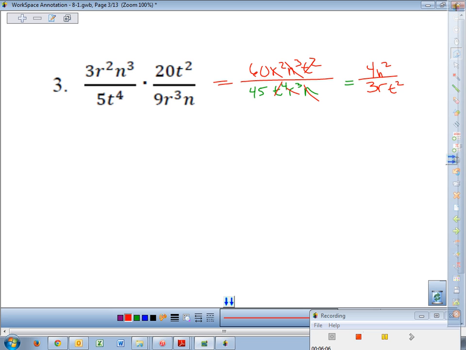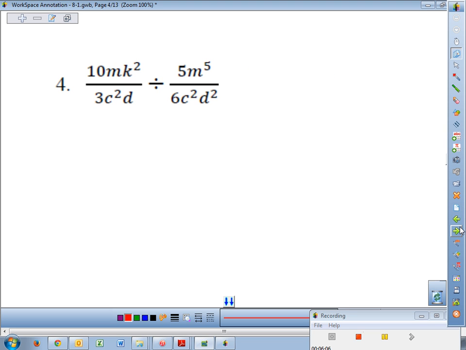Monomials all over the place. And what were we doing with them? We were multiplying them together. Next guy. You see how it's all monomials again, right? But what's the operation we're doing with them? Dividing them. So we can't divide fractions.